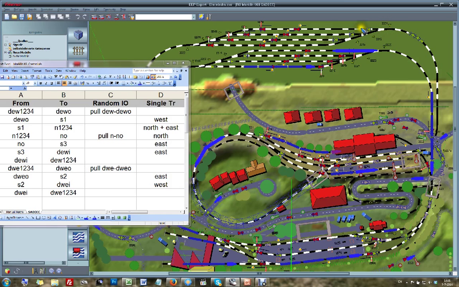This also holds for the two depots. It's four tracks each, and we have four trains, so we do not need a random in control for those. The junctions are simply switched by using the train names, these ones and these junctions over here. So that means we do not need a random in control. If we would have more than four trains, which is possible, then of course you also need to build those random in controls, but I like to keep it simple this time.